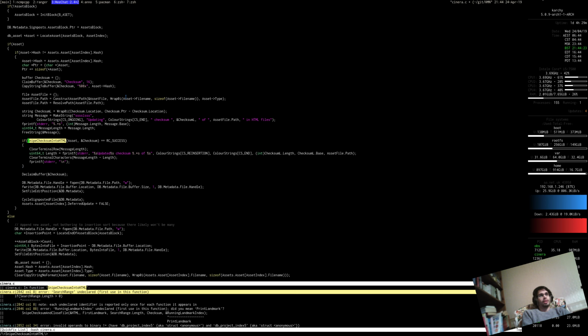Sniping doesn't care. Internally, not exactly sure why this is writing though, to be honest. Oh, it's a checksum, isn't it? Yeah, the asset hash. That's all it is. It's just the hash that it needs to write into the database.